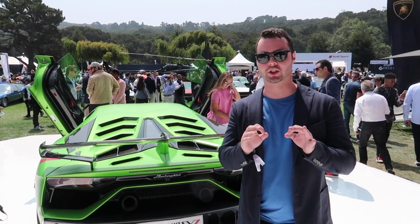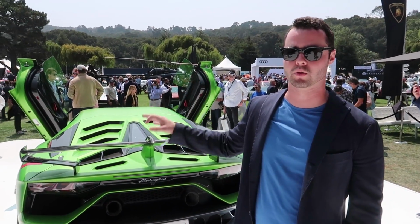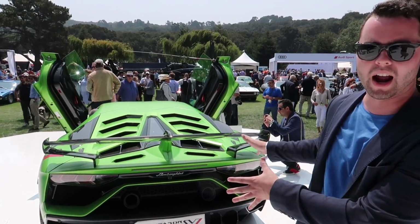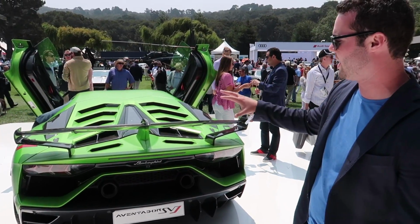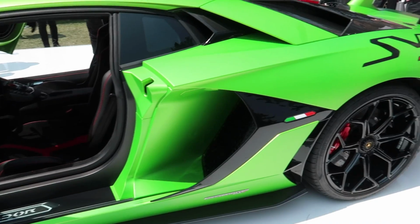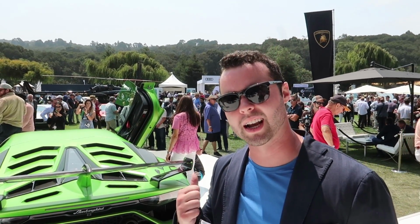Clearly, if you've seen any pictures on Instagram or any of the launch footage or even just this video, the rear end of the SVJ is the most extreme. It takes elements from almost the Veneno, also the Aventador SV, and then the Performante center exit exhaust. We've got a massive, enormous carbon fiber rear diffuser, a huge wing, and it produces a heck of a lot more downforce than the SV does. But what I was most interested in is the little fine-tuned elements on the side and the vents that you couldn't really tell with the camo what they would look like. Well, I'm pretty impressed with how it looked. Let's go check out what the inside's like.